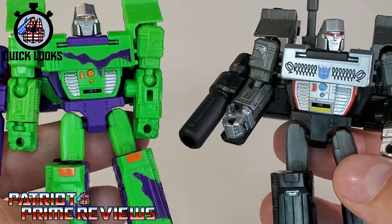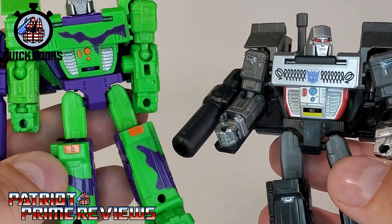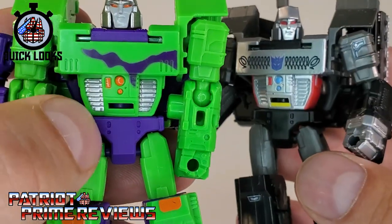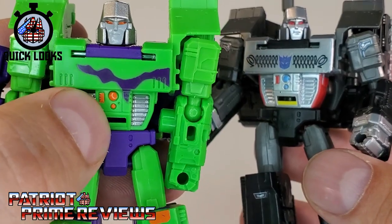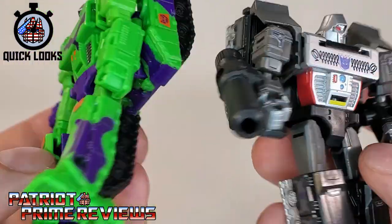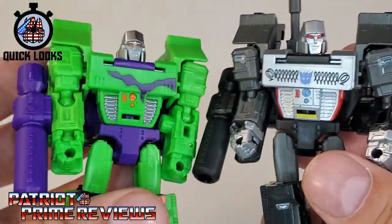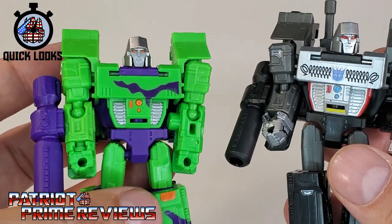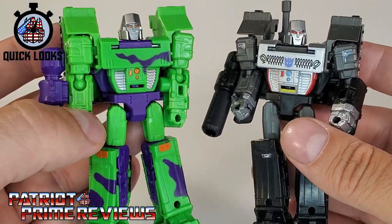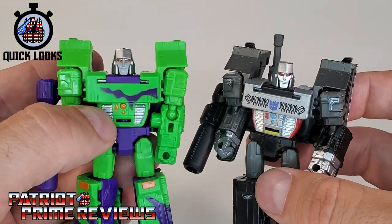And he really doesn't have that many paint applications. He's got the blue splotches, the blue camo, or the purple camo rather. He's got some silver there for the waist, some orange buttons right there, purple fusion cannon, and really, that's about it. I mean, I don't know, he's kind of plain. I dig it. I like the fact we're getting more G2 figures, but this Megatron just seems to be lacking. I don't know what it is.